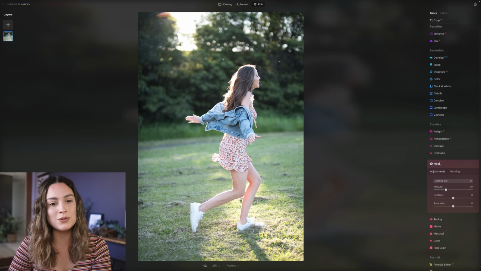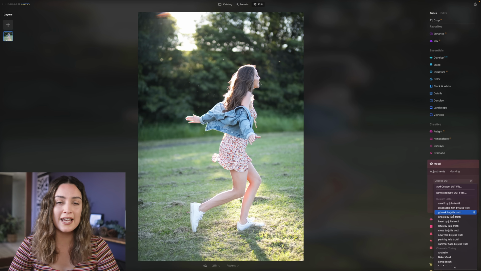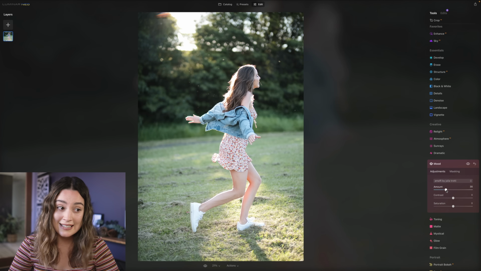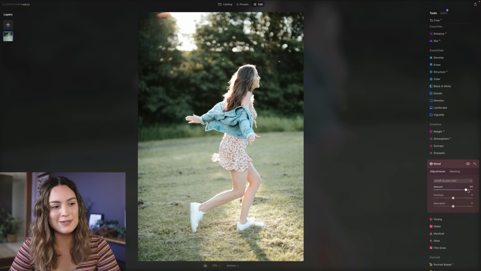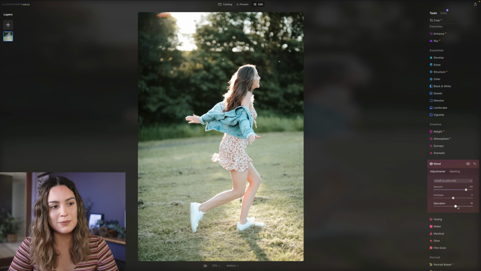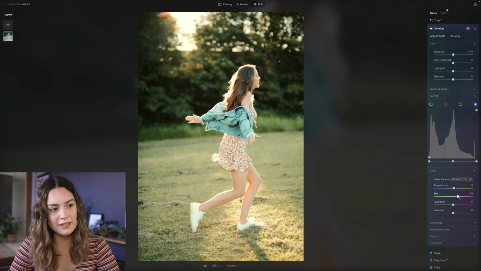So let's head into mood, and here you can choose a LUT, and I've created a pack of 10 of my favorite Lightroom presets that I've re-edited to work really well as LUTs. So for this photo, I really want to use the Amalfi LUT because that is my favorite one to use. And I'm going to increase the amount nice and high, so we've really got a lot of that color coming through in the photo. And I also want to increase the saturation as well. So then I want to head into develop and increase the temperature of this photo and the tint as well to make it nice and pink.